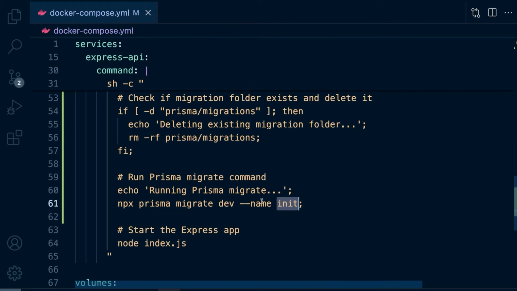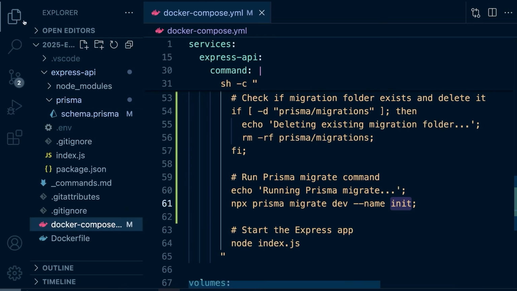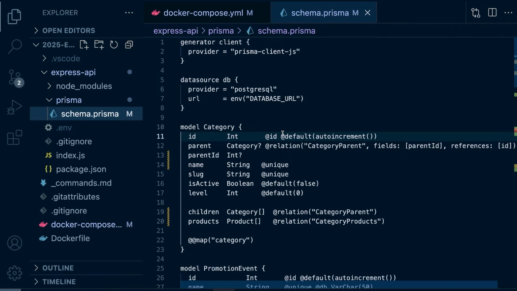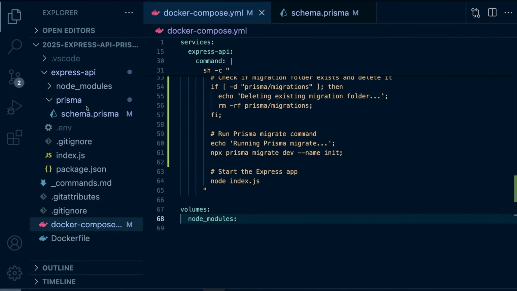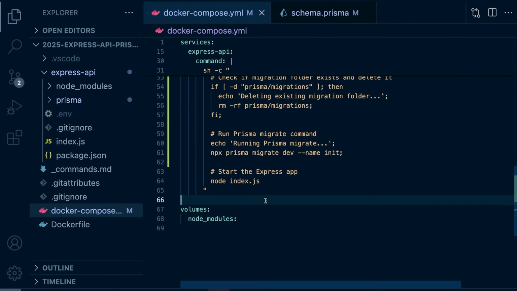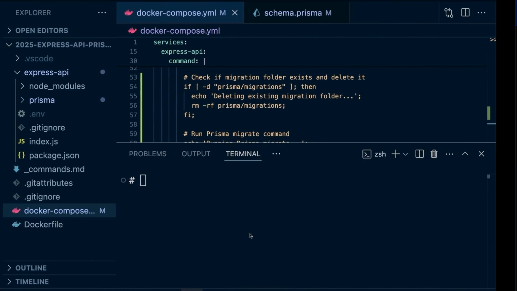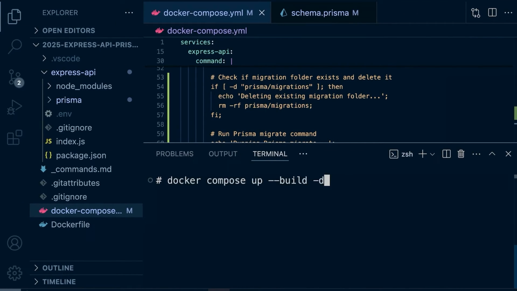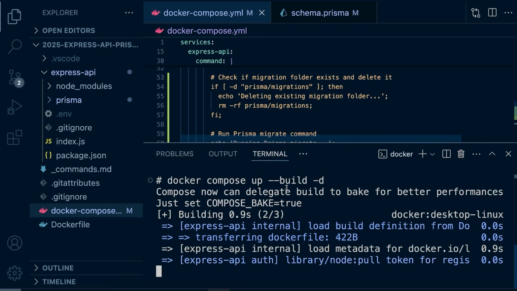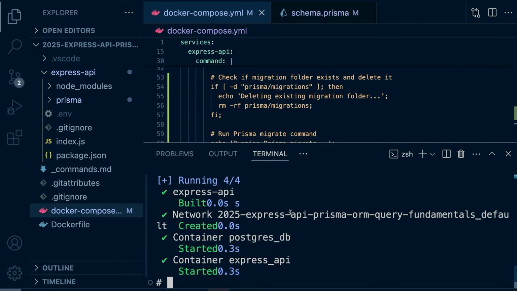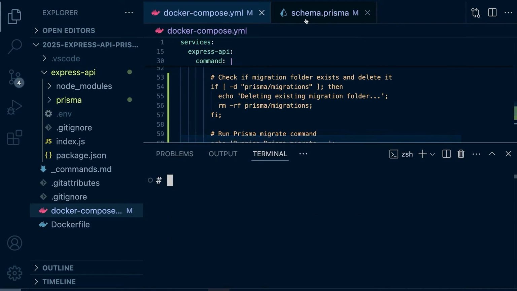And now what we have is a set of containers. The database has now been prepared from the Prisma schemas that we have created previously, and we should now have our database ready to start. Okay, so let's give this a go. I have turned off or removed all the containers. So we have docker compose up. I use build still. I keep reminding you that you don't need to use that if you already have the images. So that's built. Excellent.